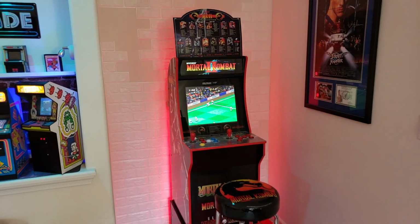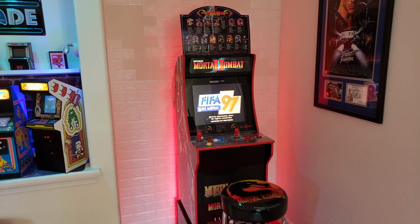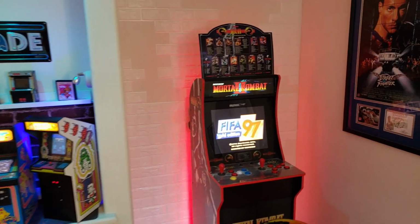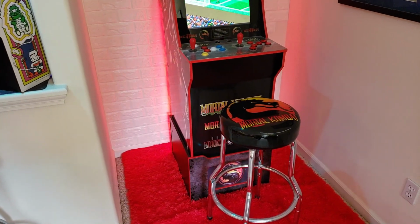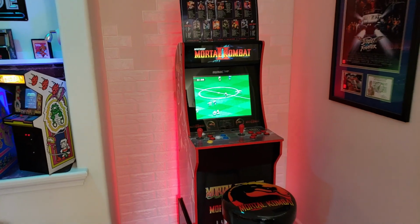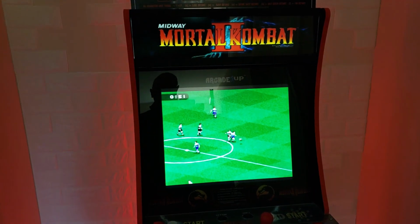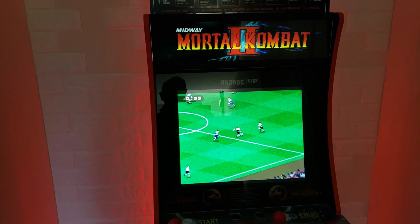Okay, so this was a standard Mortal Kombat 2 Arcade 1-Up. And then I threw a Raspberry Pi in there. I have this custom topper. I put it on a riser with a custom LED front there. I've got the Mortal Kombat stool. I threw a subwoofer in there, so this thing bumps as well, just like the pinball machine. And I've got it on a track mode right now, so it cycles through all the different games. And yeah, you can play whatever you want on here.